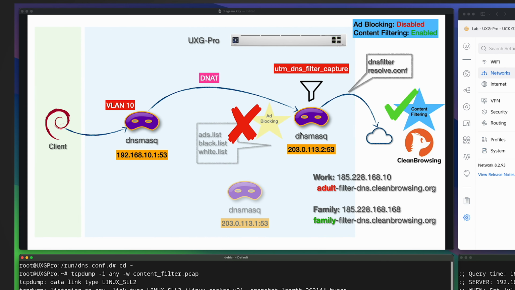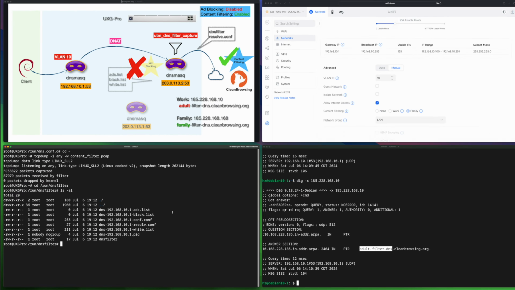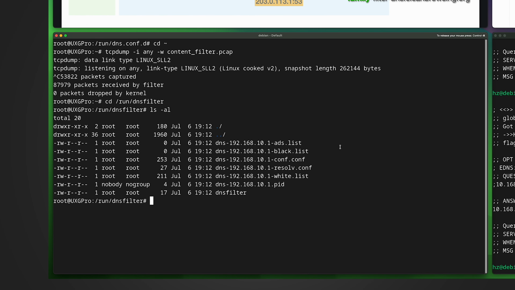Okay. Then another thing I want to show you is why this DNS filter dnsmasq is able to forward the DNS query to the external CleanBrowsing service. Let's check it. It's simply done by the resolver configuration for the DNS filter, which is this file. Display it.